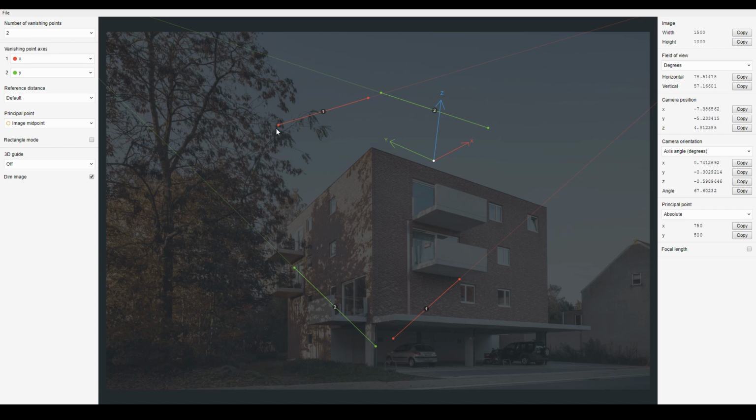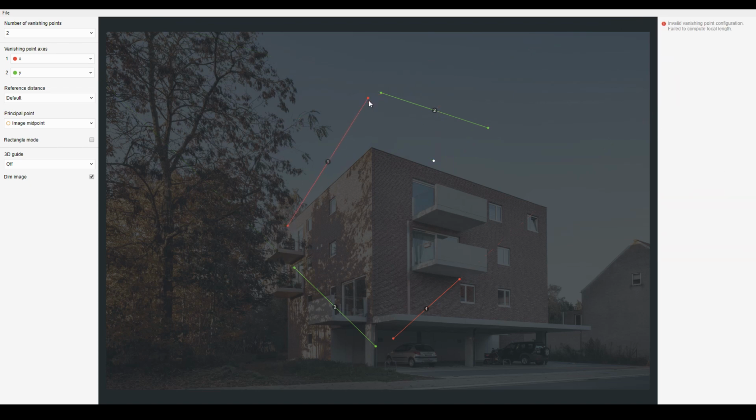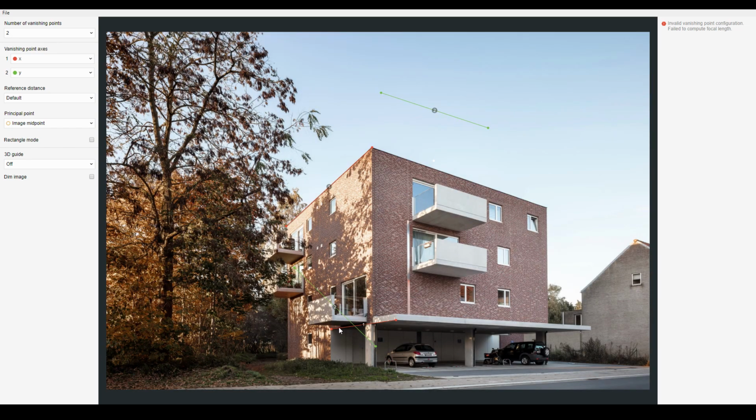Then we're gonna align the red and green guidelines to match with the image here, each side with each color. First we're gonna drag this point with this point, and then the other one. I'm gonna undim this one, and then we can extend the guideline to match it better.